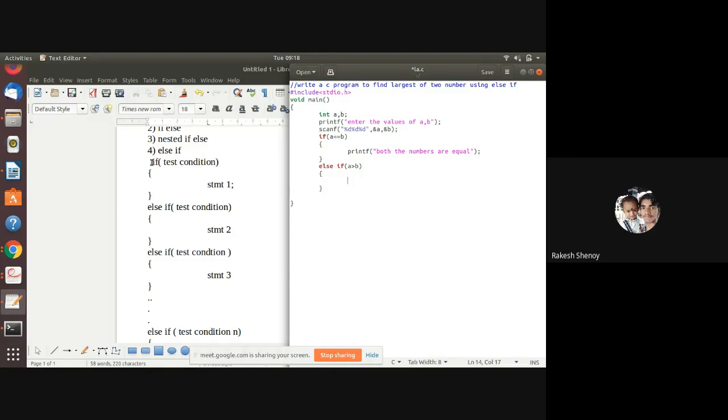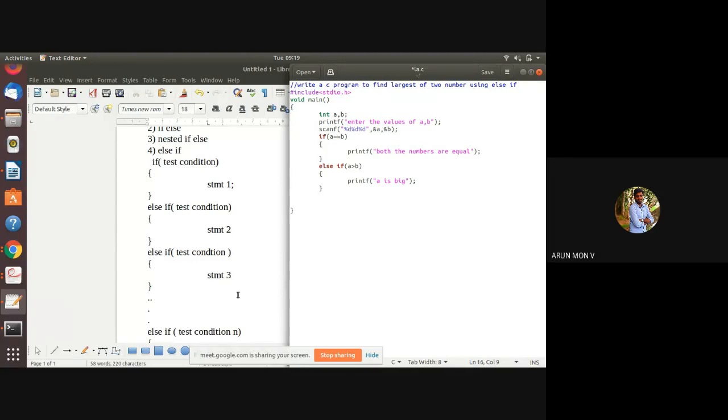First I test the condition. If the condition is true, statement 1 will be executed. Then another one is A greater than B. So we are going to printf A is big. Then do we need to test any other condition now? No need, right? Because our condition is over: we checked if A is equal, and we checked if greater than.